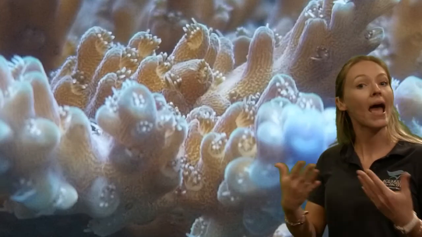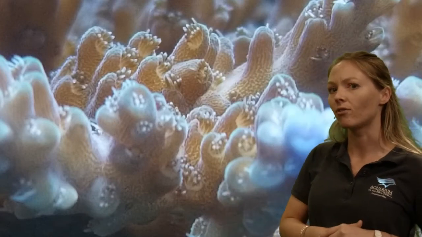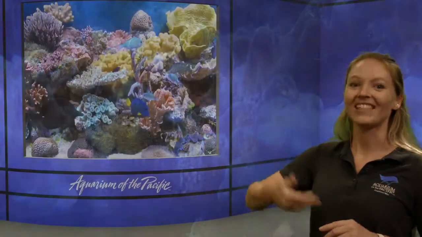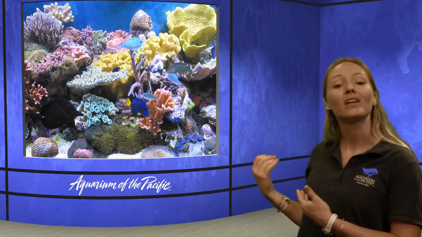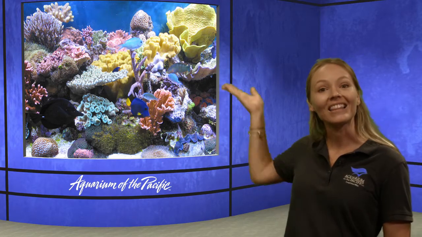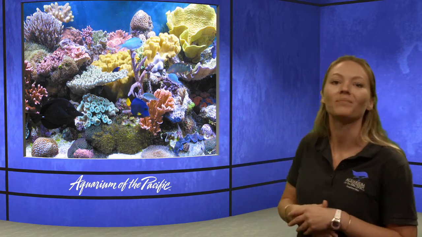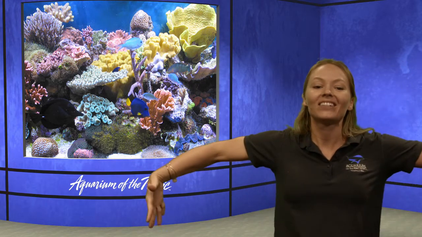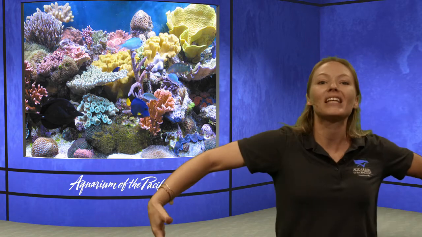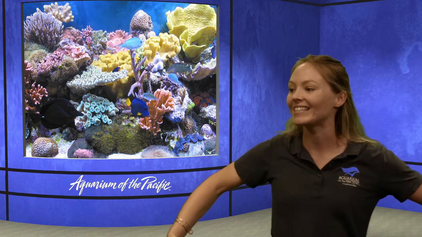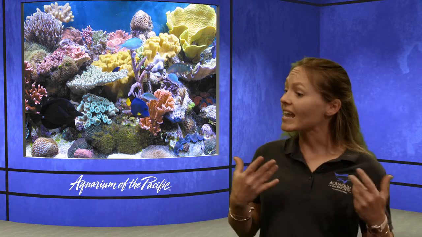Now, do you remember how algae make food? We talked about this in our kelp forest. Yes, that's right. They use the sun. So they use photosynthesis to create food for the coral, the animal, if you will. And they have that nice calcium carbonate skeleton all over the coral just to make sure it is nice and safe.